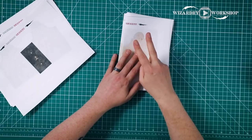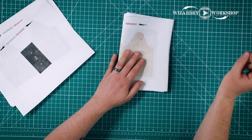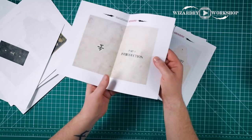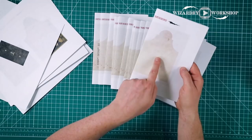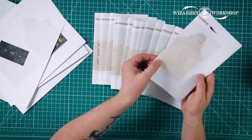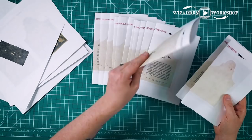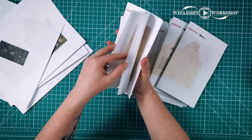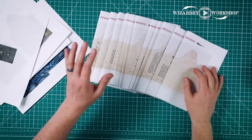There are two disclaimer pages at the very start of every template, so just skip those and print from page 3 on. Once you get all the pages printed out, take every four pages as a pack — which is called a signature — and fold them all in half. The shape of the book appears on the first page of every signature, which will help us cut it out later. Every four pages we have that shape all the way down to the end. The very last signature is only going to be two pages, but all the rest are four pages.